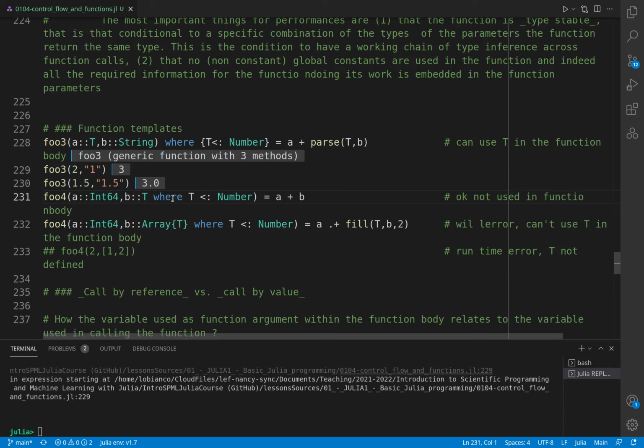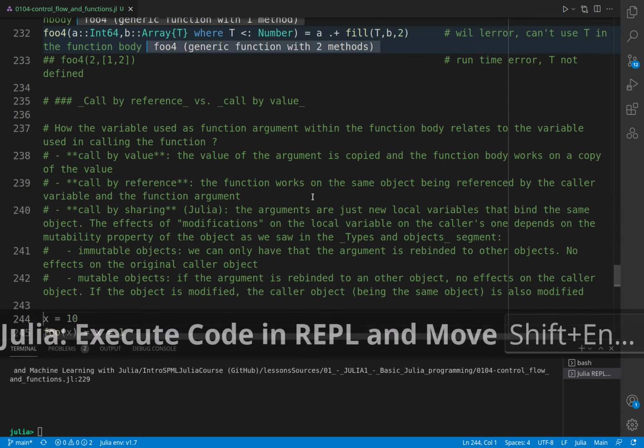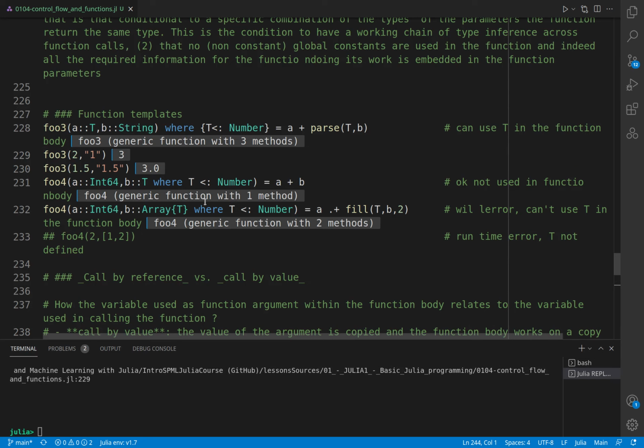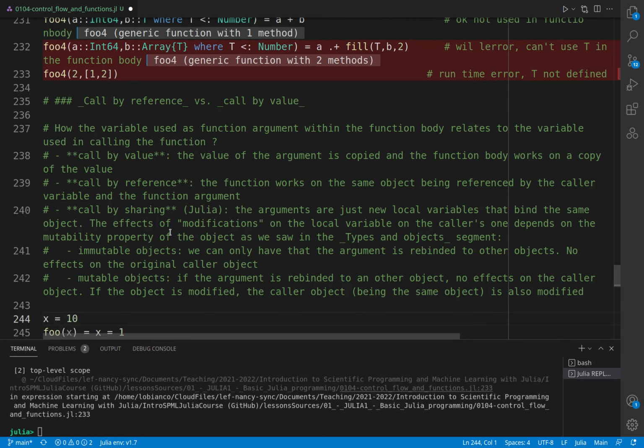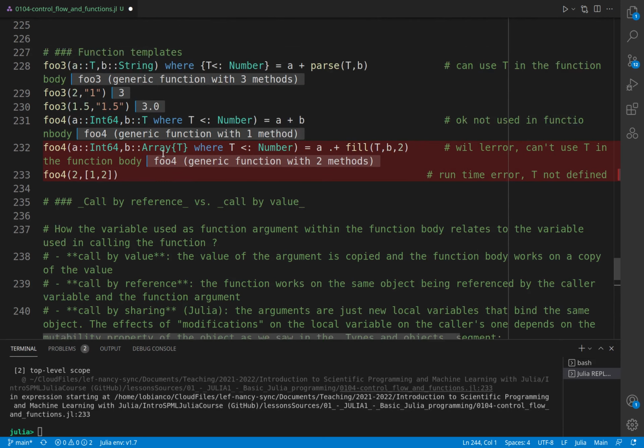Here I put the where clause within the parameters, and the difference is that in this case I can use this T within the body of the function. Here instead, I cannot use it within the body, so it doesn't give me an error unless I call it here, and then I will have an error because it will say that it cannot find T.